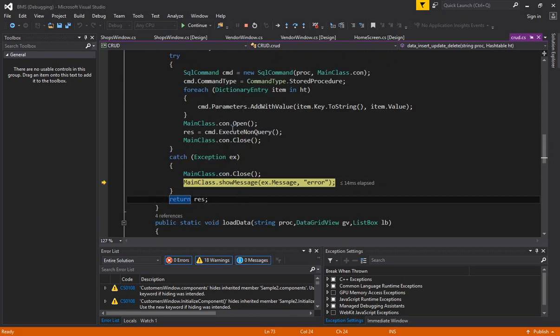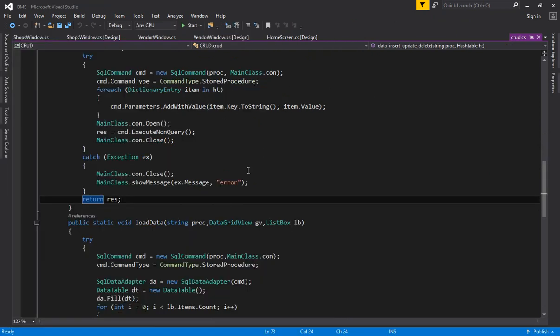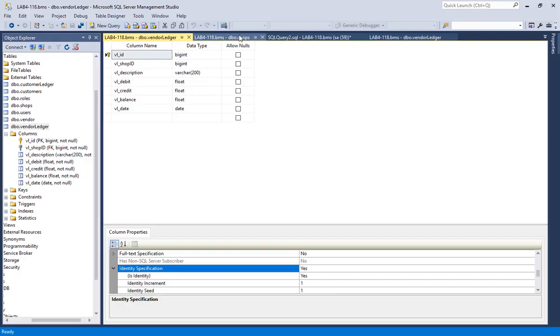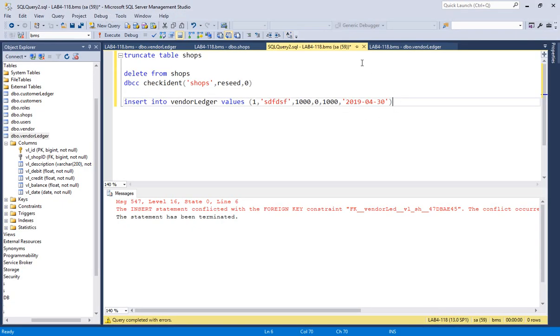Alright guys, so let me stop this and let me resolve this error. The error is because of the relationship that we have created. Let me show you. Stop your software and go to this. I have created a new query here and I have tried to insert here, and the same message is appearing here that is coming inside the C# code. Okay, so the problem is with the relationship because the relationship error is there.